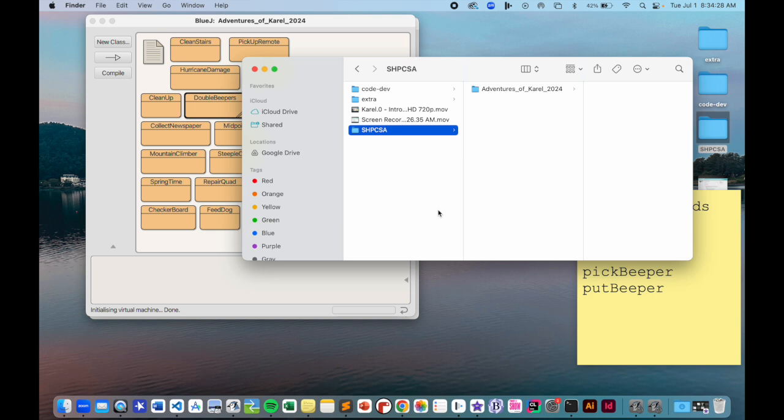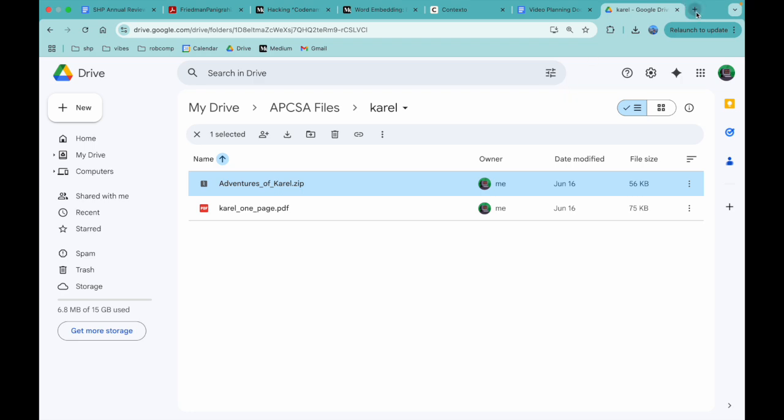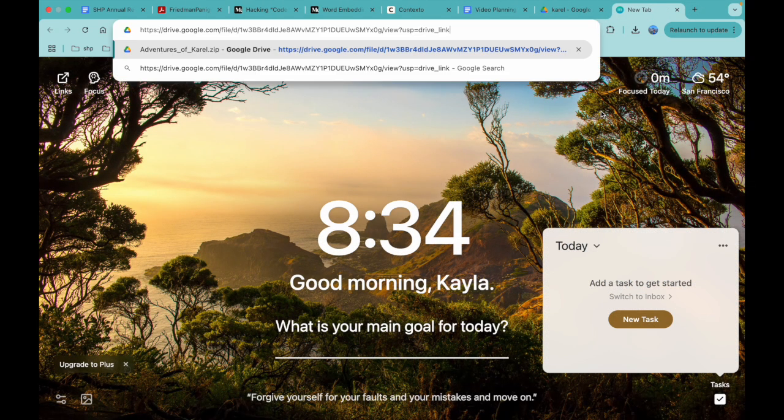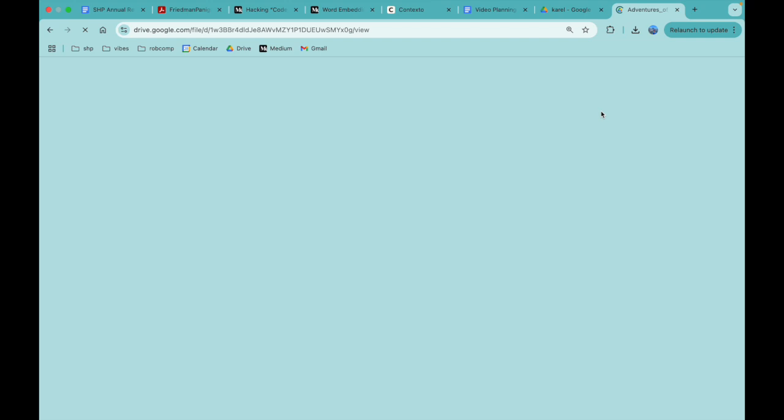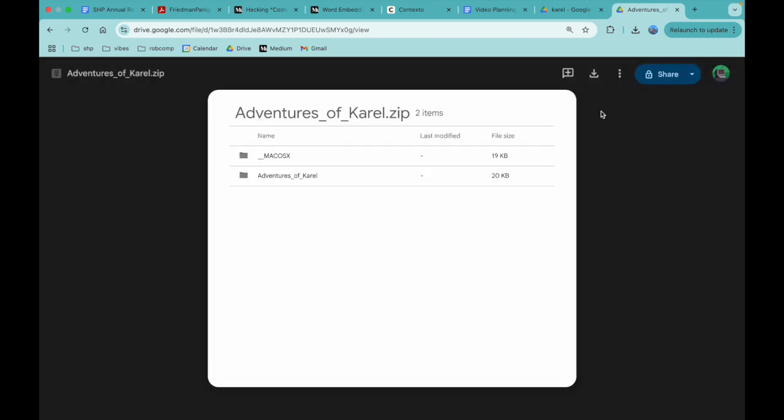Now, if you're trying to do this with Google Drive, it's probably going to be pretty similar. In most cases, you'll have some link probably in the description of one of these YouTube videos. And what you can do is either click on the link or copy and paste the link, and I've just copied the link. And it will take you to a page that looks something like this. This is the zip file, the same thing that we saw when we were doing this with Schoology.